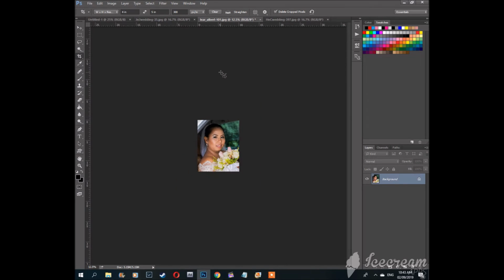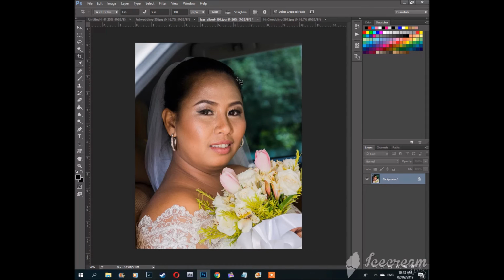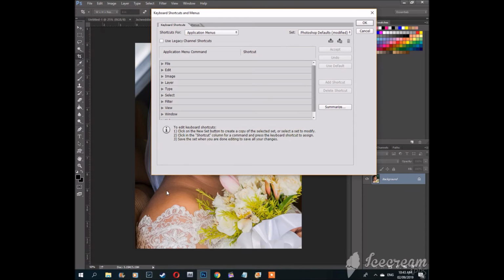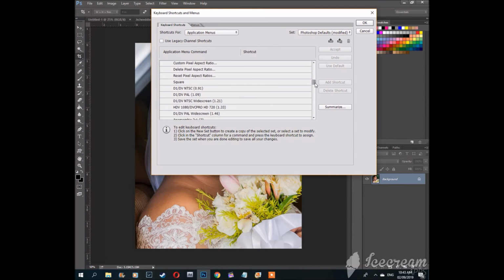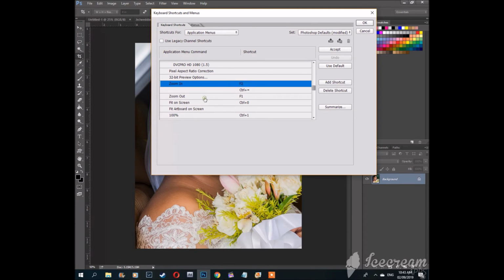F1 is zoom out and F2 is zoom in. So if you want to change some of your keyboard shortcuts, you go to Edit, and then go to Keyboard Shortcuts, and then let's find, for example, View, and zoom in, zoom out. As you can see here, I've already changed it.